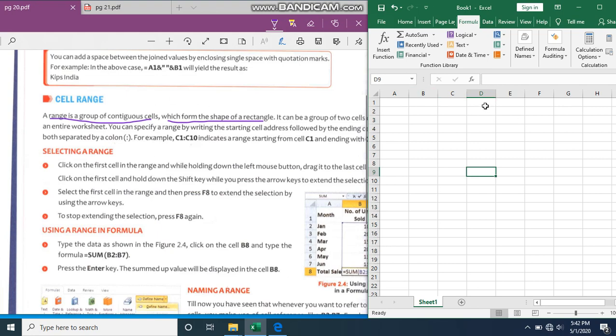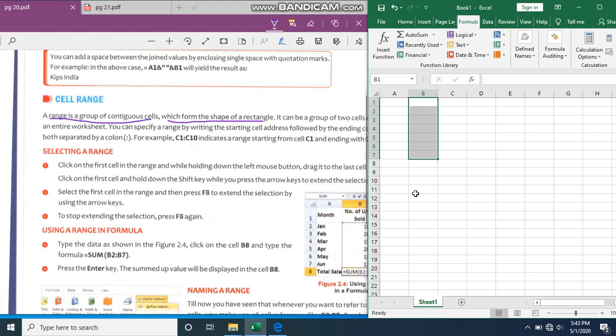But another easy way is, let's do it here again. Press the shift key and click here, whichever till where you want.